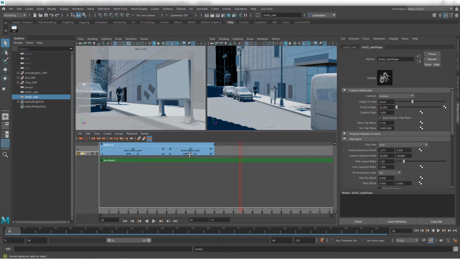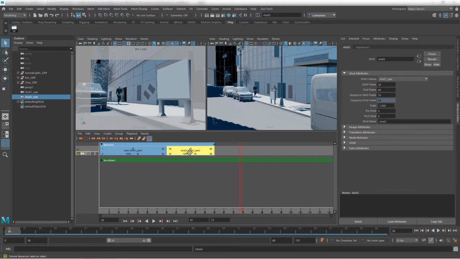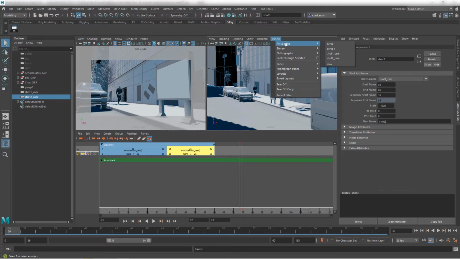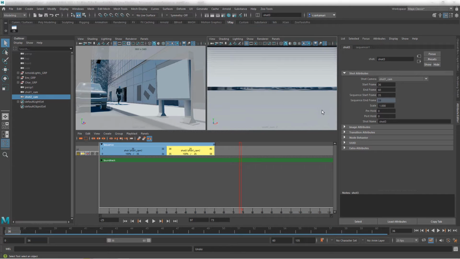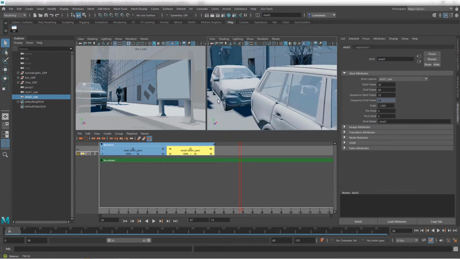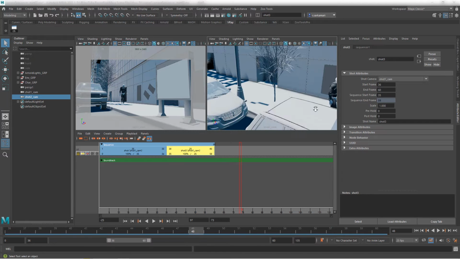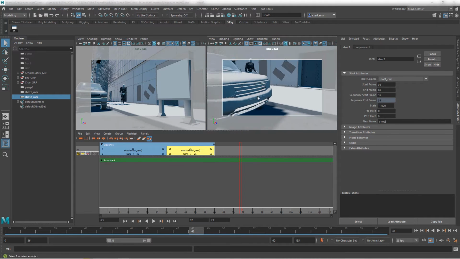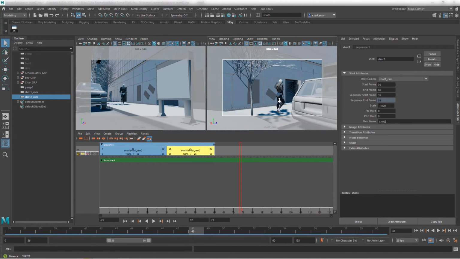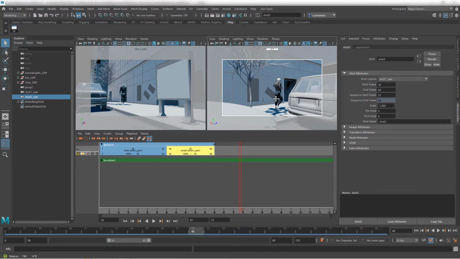Now, I have access to this, but look, it's still connected to my shot 1, right? I did not set my shot 2. So let's go into my working area. And I'm gonna go to shot 2. Let's pick an angle. Let's actually have it like so. Let's say that's what I want to get.